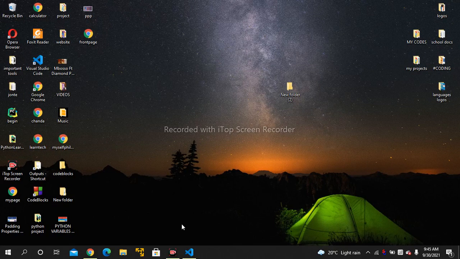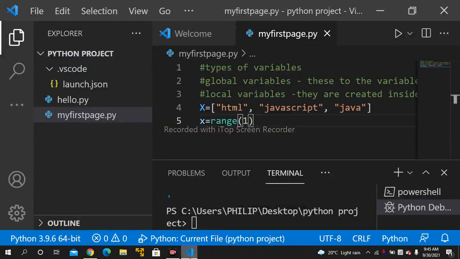In our previous tutorial, we discussed how you can write comments and use variables, and the various syntaxes used in the Python language. Now, I'm using Visual Studio Code.